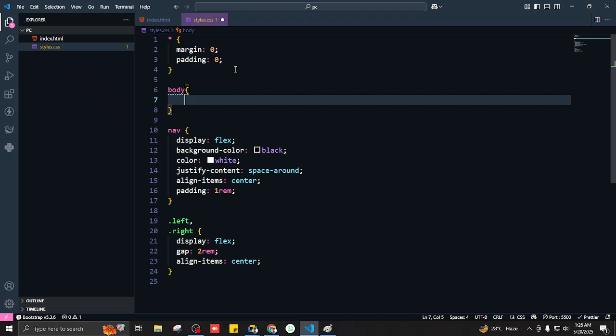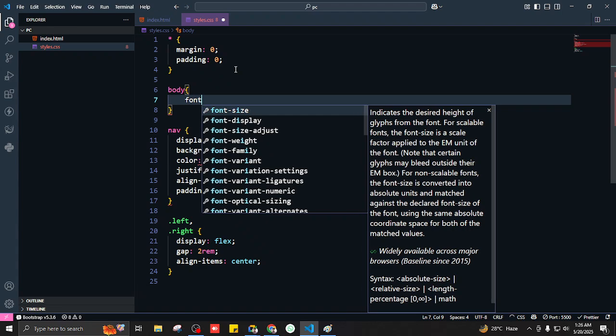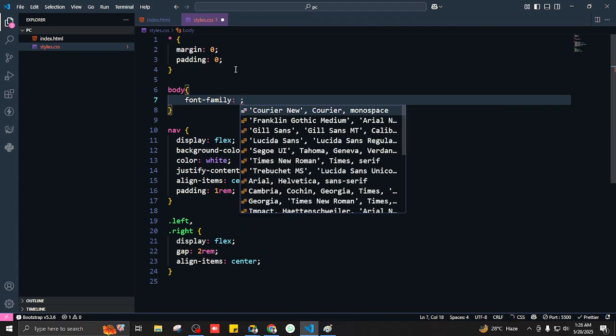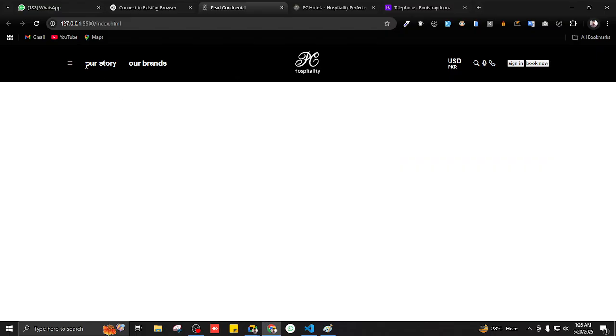We have studied this multiple times. How do we change the fonts? Google Fonts, we have to paste the link and all of the other stuff. I just want the pre-built font family. Yes, font family. So I'll say, let's say sans serif. It's pre-built. So yeah, it's good now.